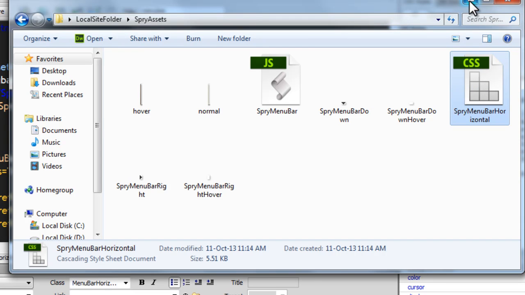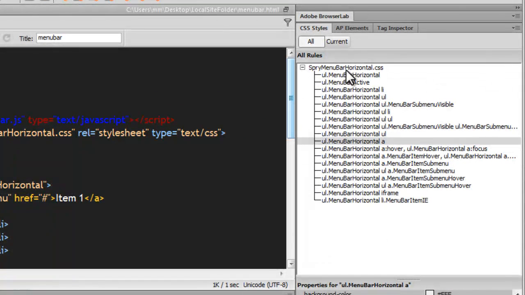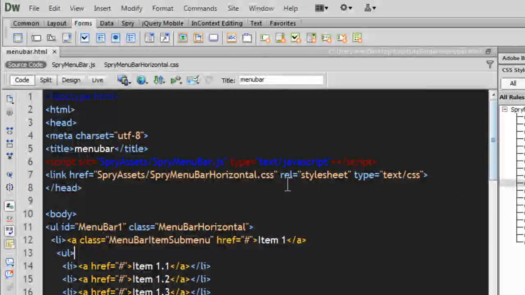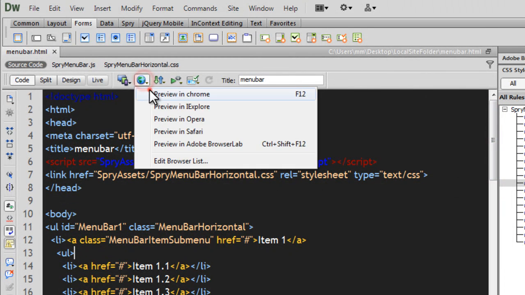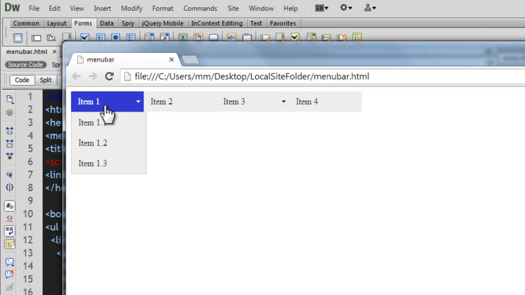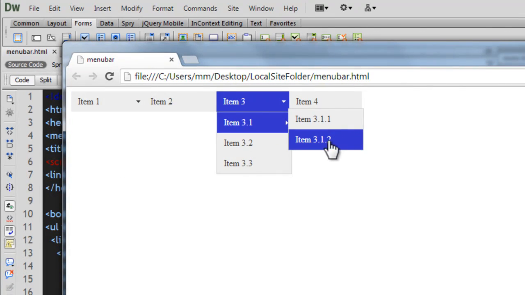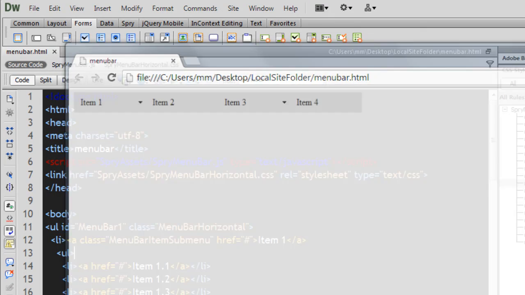This is by far the most important file that we are working on at the moment. Let me remove it out of the view so that we can work with these 18 styles that we have. In fact, straight away, let me take up a preview in Google Chrome to see how things look right now. So we have a plain, simple, vanilla, boring kind of menu bar that we are going to manipulate.